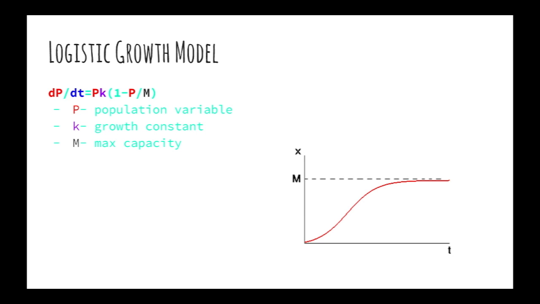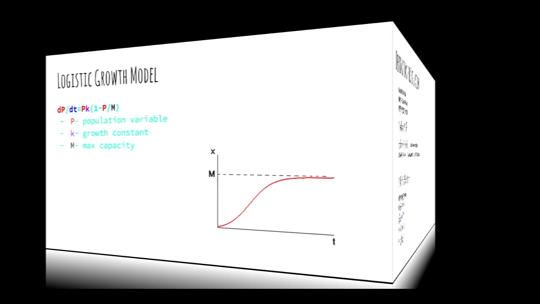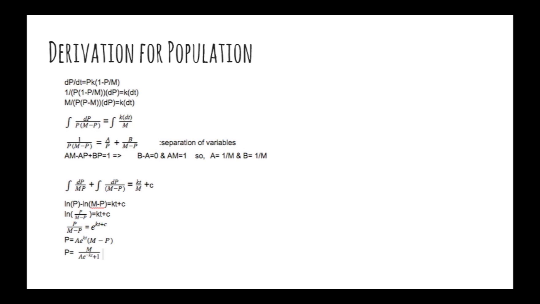And as more and more people learn, fewer people don't know about it, which is why the rate at which people hear the rumor slows down until everyone knows it, which is that m value. Now this equation can be used in many places, like modeling the population of zebras in a zoo, or modeling the population of a city, as we'll see in the next example.